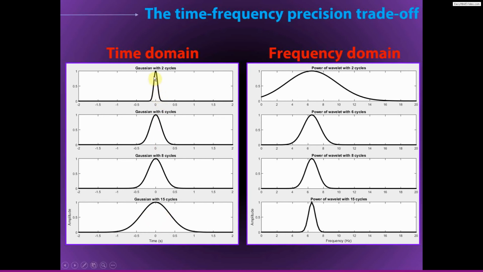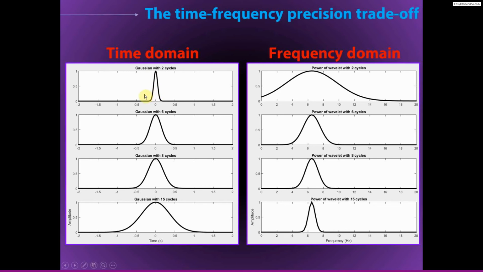If you really care about both the temporal precision and the frequency precision, then one option is to analyze your data twice. Once using wavelets with cycles of 3, let's say, or 4, and once using wavelet cycles of 12 up to 20 or something like that. So now from these two analyses, these will provide complementary information. You'll know from the one analysis that your dynamics are localized to such and such frequencies, and you know from the other analysis that your dynamics are localized to such and such periods of time.